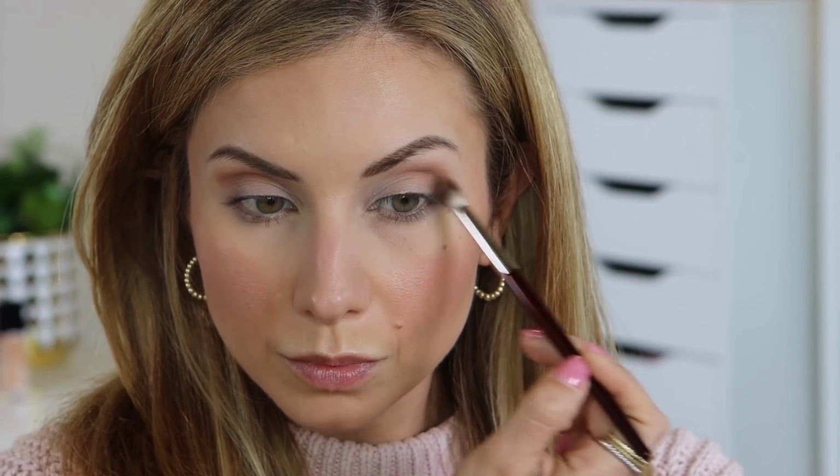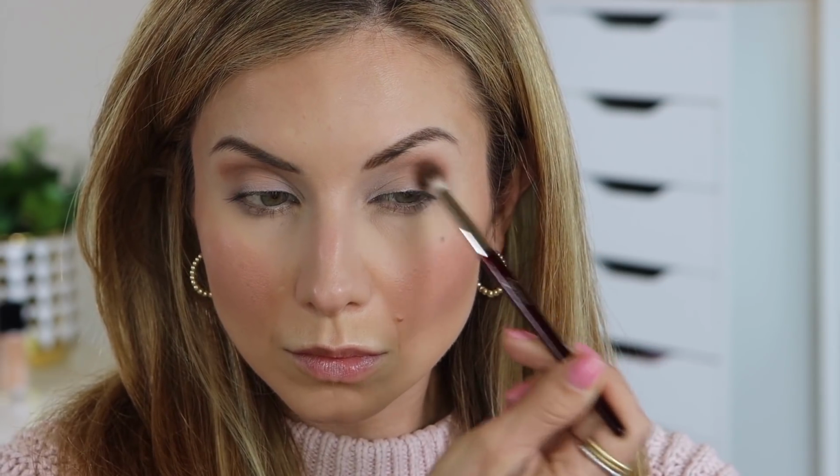but you want to choose a brush that has a tapered tip. What that means is basically it's longest at the tip and then it tapers and is shorter on the outsides of the brush. What that is going to do is allow you to apply that color in the crease but blend it and diffuse it up. That way when you're talking to people, you can see that color and that diffusion of color above the crease, and that's really what is going to lift the crease.